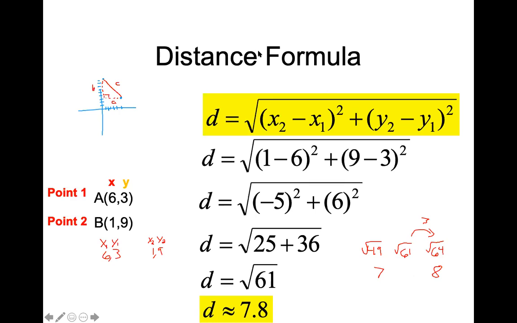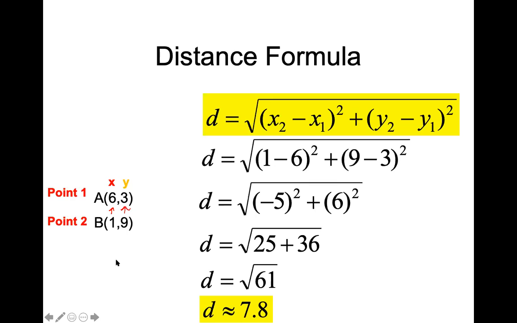Now, I've looked at most of your homework that you've turned in. I've got some kids that are all over this. I've got some kids that are making some silly mistakes, like they're not labeling, they're plugging their numbers in the wrong spots. I can't overemphasize enough, the labeling is what keeps you from making a mistake. Also, if you stack them this way, notice the pattern is bottom minus top, bottom minus top. 1 minus 6, 9 minus 3. Maybe that helps you out as well. So there is a pattern.